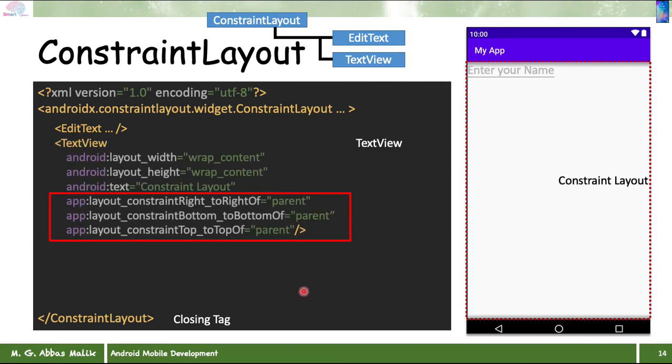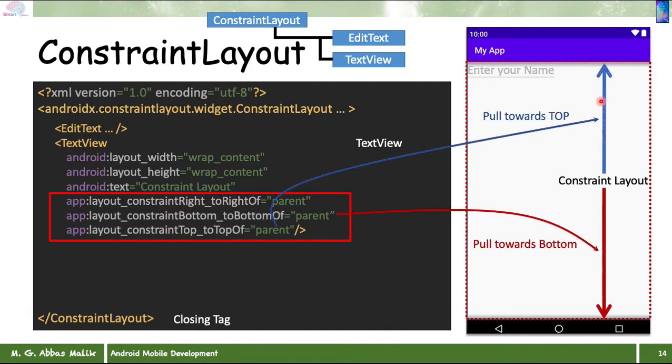Again, we are adding one more constraint. We are saying bottom to the bottom of the parent, top to the top of the parent. What will happen? Both of these constraints are trying to align it to the top and the bottom, and they have the same power. So it will align itself automatically to the center of the screen vertically.